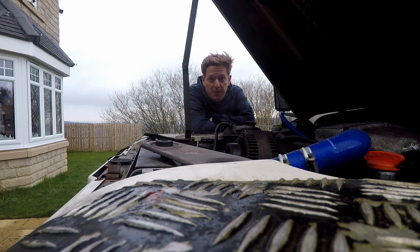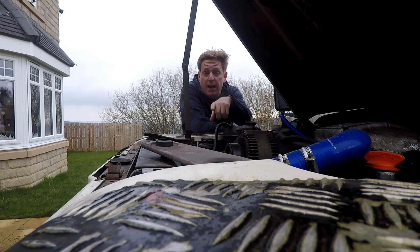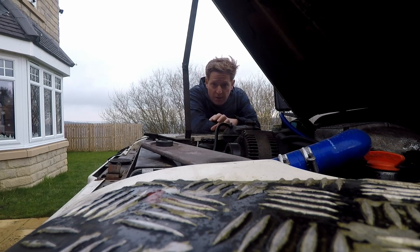Now we don't want to make these videos too long and we've done pretty well. We've got the trigger wheel fitted and the sensor. We've started on the HT leads. So why don't we take a break — I'll measure up for the HT leads, and when we come back we'll finish the HT leads off, fit the wiring loom and the O2 sensor, and then we'll see what we can do about getting this thing started. So I'll see you in part two.